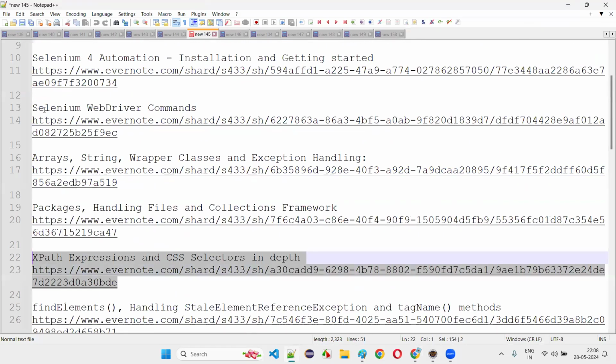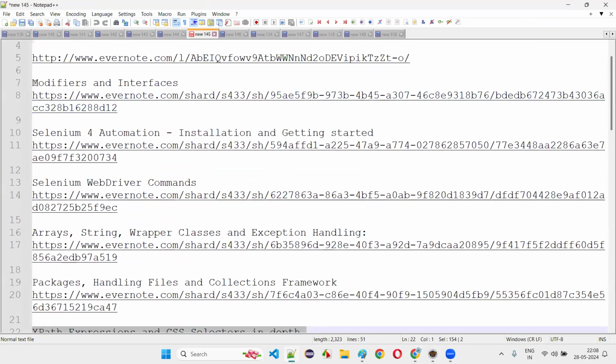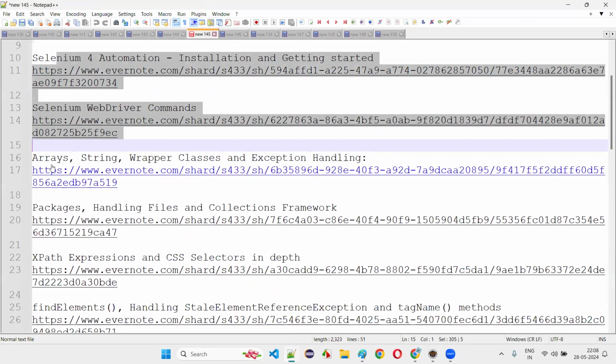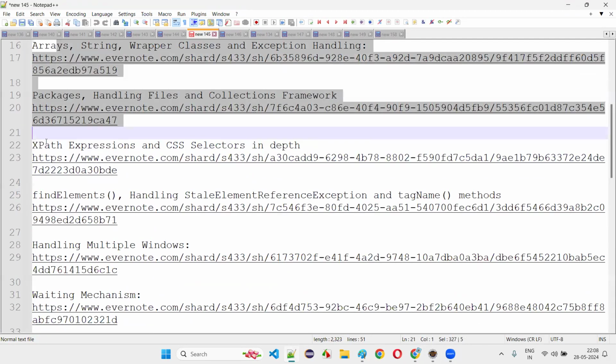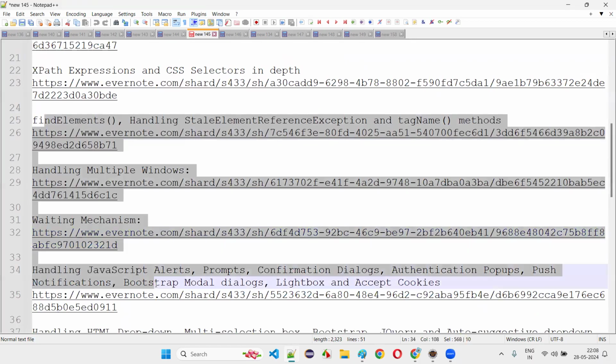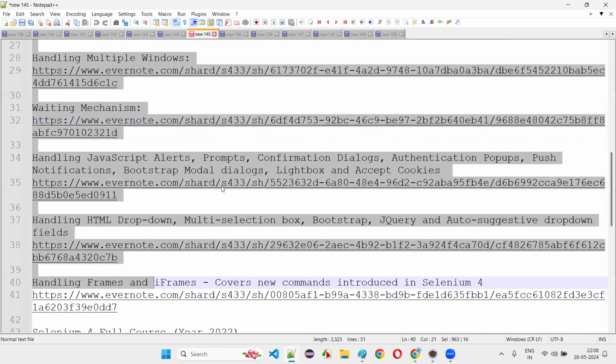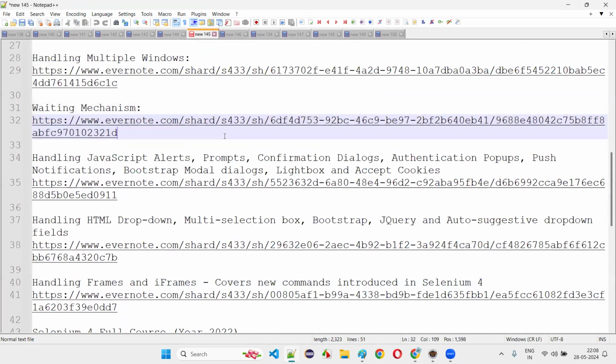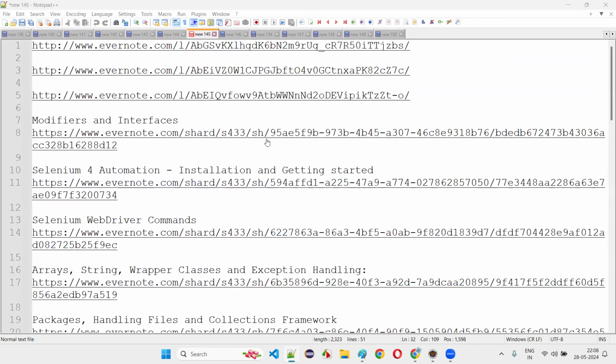Got it. Where are we now? In the modifiers we completed today. Along with that, the OOPS concept we completed, and interfaces is tomorrow's topic. After the interfaces are done, then Selenium concepts, then remaining Java concepts, then XPath expressions in depth and CSS selectors in depth that I have not completed. Then advanced parts of Selenium automation will come. Then we'll go for the framework concepts and frameworks. Got it, step by step. Thank you. Welcome.